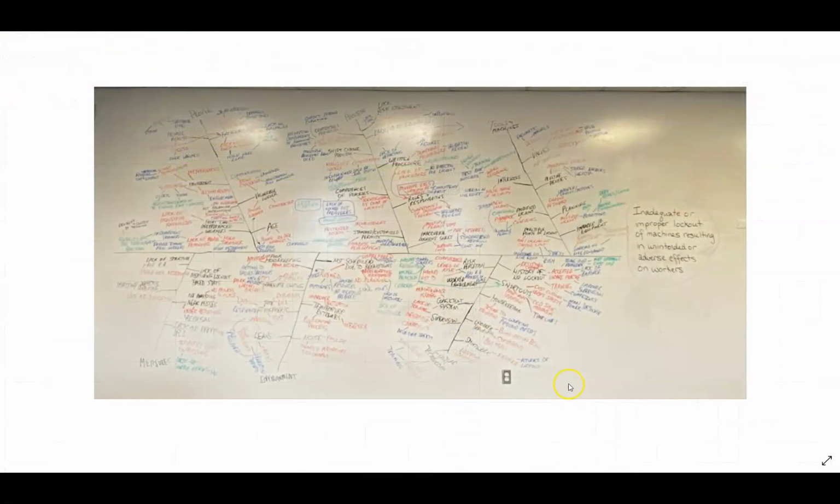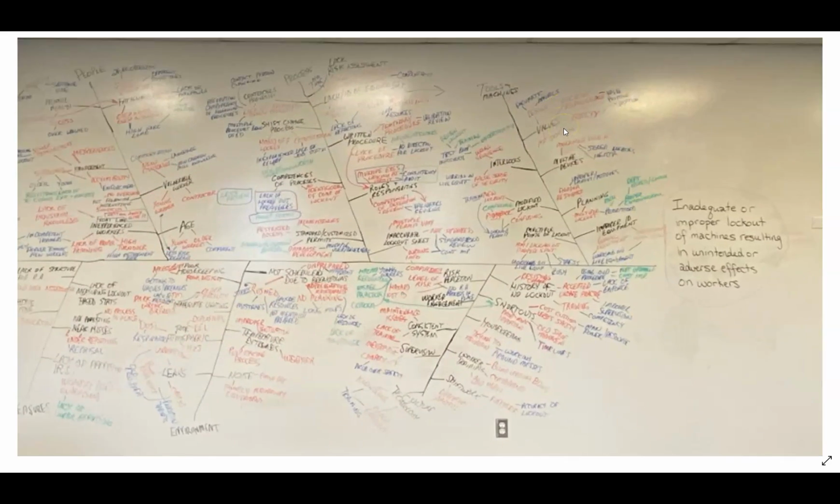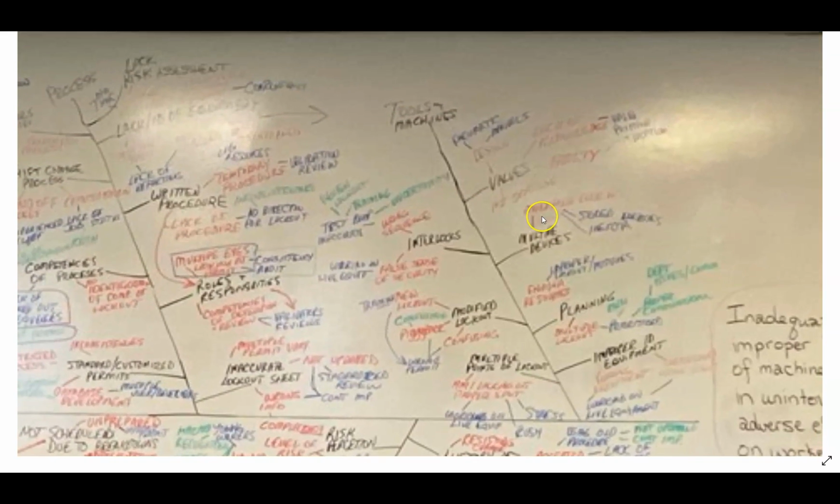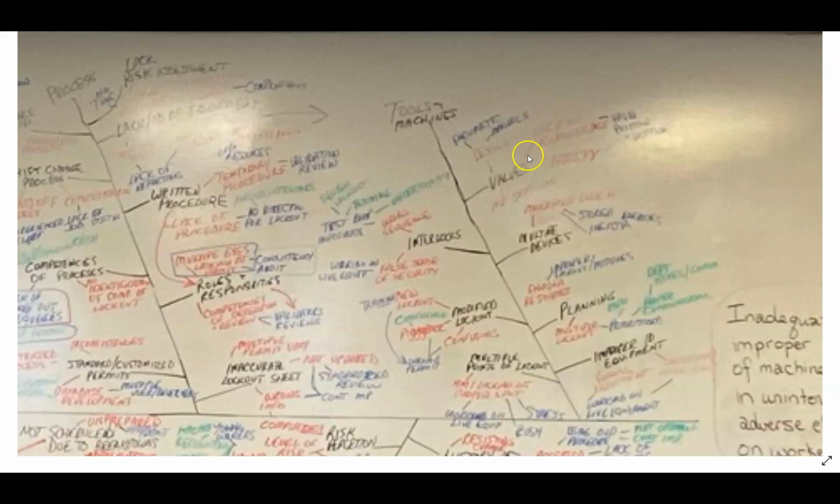You're going to want to consult your Ishikawa or your fishbone diagram to get an idea of the categories and the primary causal factors, because these are also going to need to go into your spreadsheet. So if we take a look over here, I'll see that in this diagram, tools and machines was an example of a category, and interlocks was an example of a primary causal factor. So if you have a producer who's helping you, this stuff could actually get populated into that template spreadsheet as the workshop is taking place. If not, however, taking a look at this to get those categories and causal factors ready so that you can plug in your data is really important.